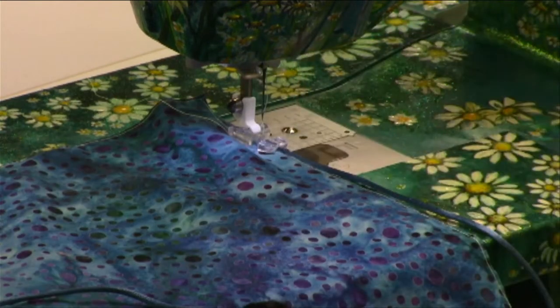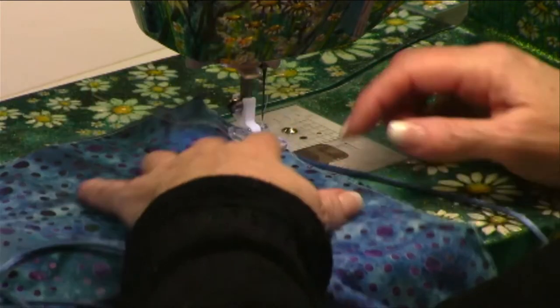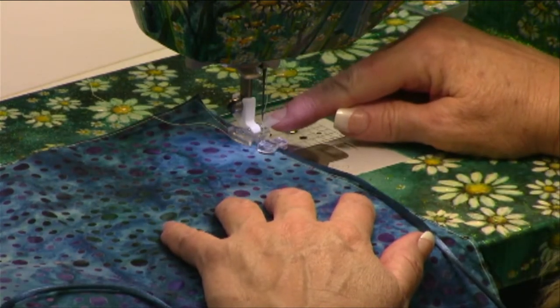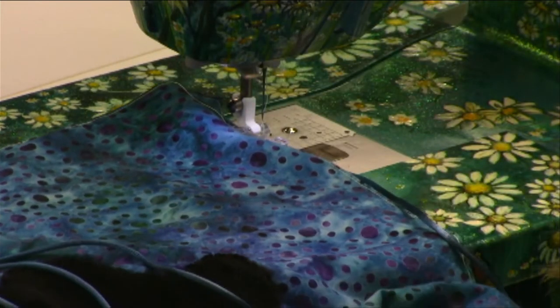And there's a tunnel on the bottom of this foot that keeps the cord centered to the needle. There's a washer on the snap-on bar that allows you to move it left and right. This foot is sold separate, or you can buy it as a set.